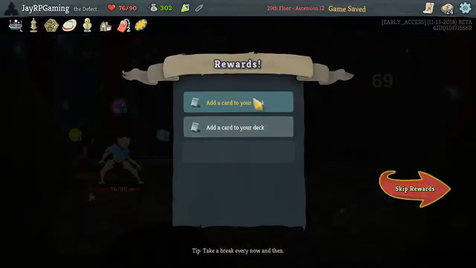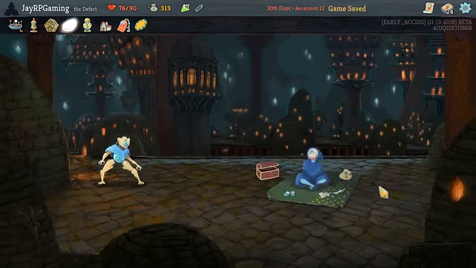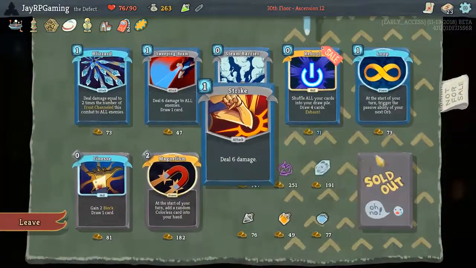Okay, so we got the typical old school claw deck that does what it needs to do. And honestly, as I said, all I want to do is just remove cards. I'm going to start off by removing all the strikes from this deck. All the basic strikes. I want no basic strikes.